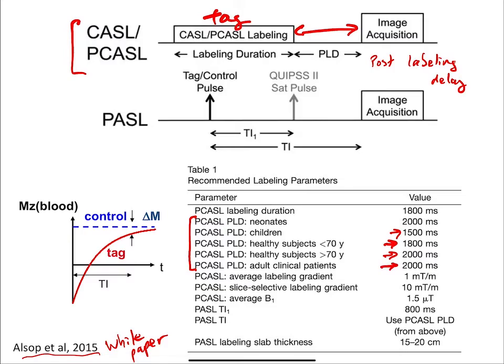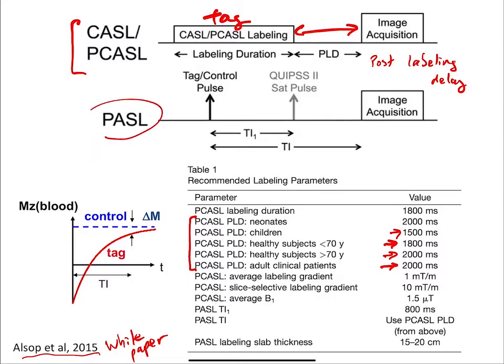Okay? And that's because older subjects tend to have lower blood flow and longer transit delays. Okay? So if you use the 1,800, you're going to underestimate blood flow in these subjects. And for example, if you're comparing healthies versus older subjects and use 1,800, you would, just because of that error, measure lower blood flow in the elderly adults, and you would be overestimating how low it is. Okay, so it is important to make that delay long enough.